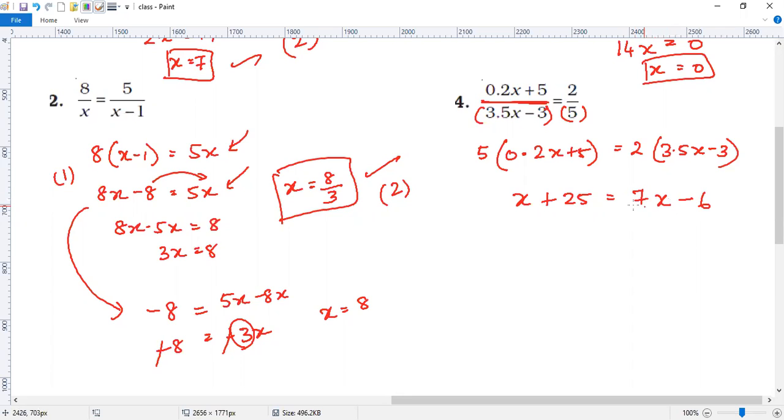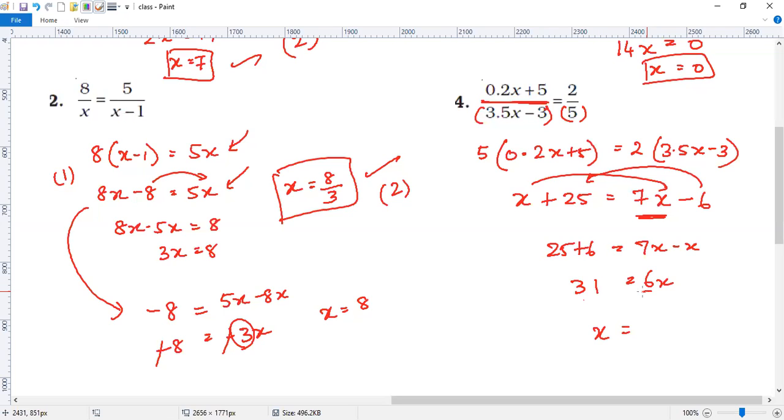So now upon simplifying, see, I'm having a bigger term on the right side for x. So this is 7x. I'm taking this x to that side. So I'll get it as 7x minus x, which is nothing but 6x. Same way, this 6, when I take it to this side, it becomes plus 6. So 25 plus 6, the value is 31. Or x is equal to what? This 6, when it goes to the other side, it goes for division. So it is 31 divided by 6. So the answer is 31 by 6.